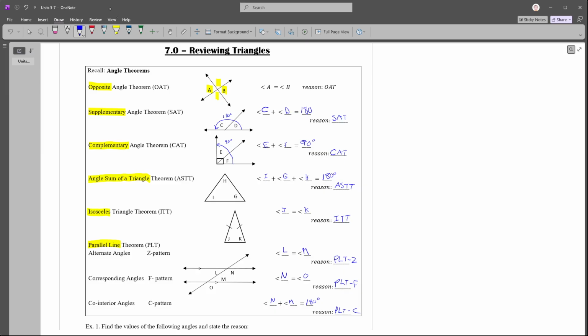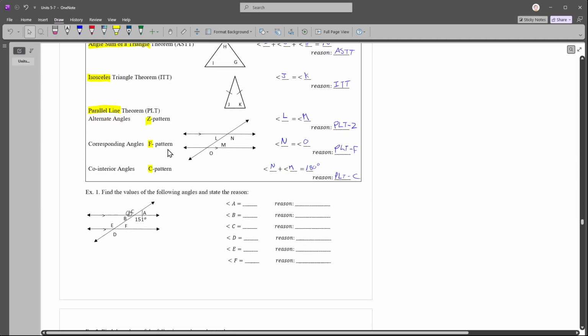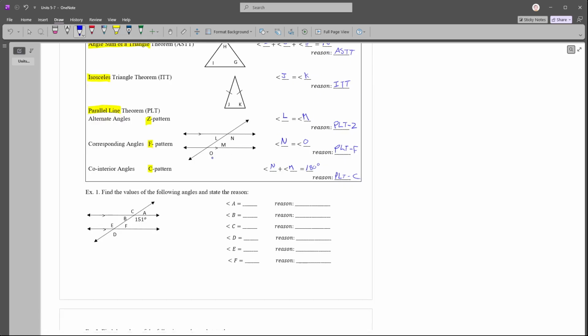When we do so, it's going to reveal a lot of data about all the problems that we have going forward. So let's scroll down a little bit and apply this. Imagine we have this problem here, which looks exactly like our issue up here. What it wants us to do is find the value of each angle, angle A, B, C, D, E, and F.